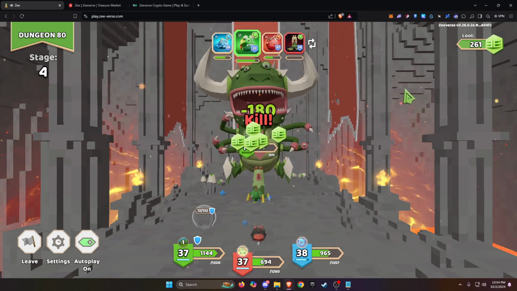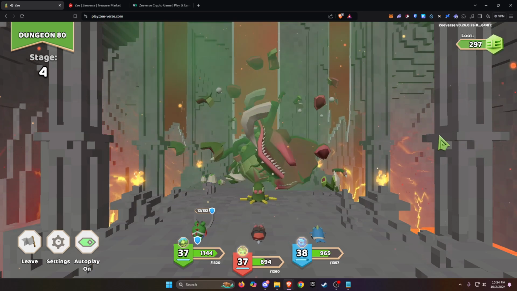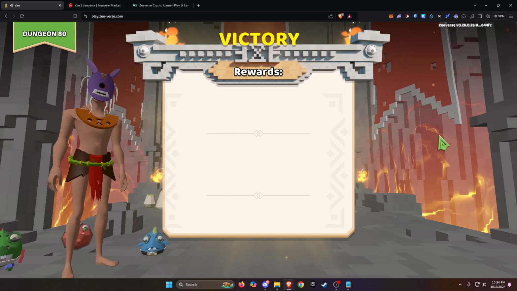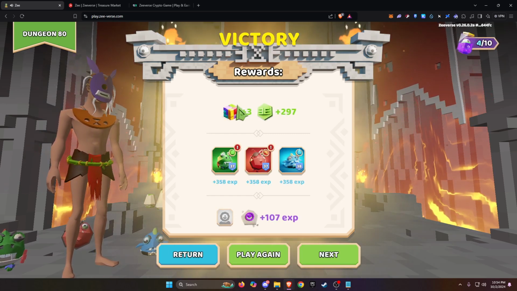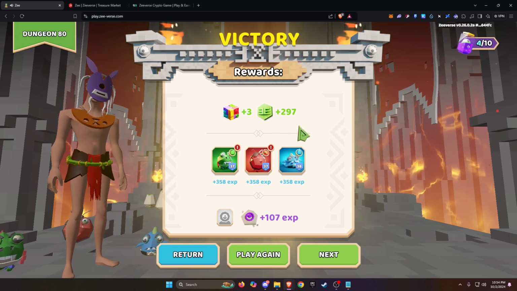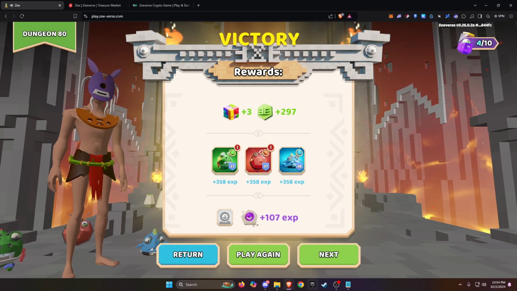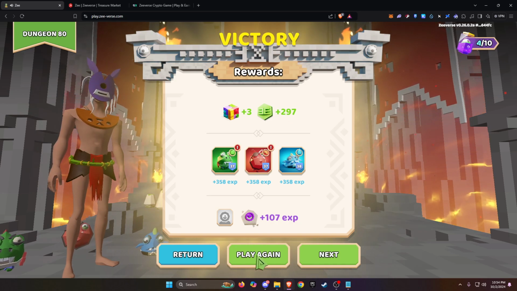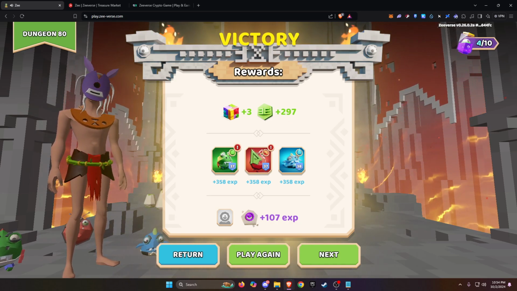As every monster gets killed, you can see it's adding to our loot pile. And in the end, it'll show us our rewards. So this is fishing bait, and this is the currency. And you can withdraw this currency and trade it as a crypto coin if you so choose to, though there is a withdrawal period.